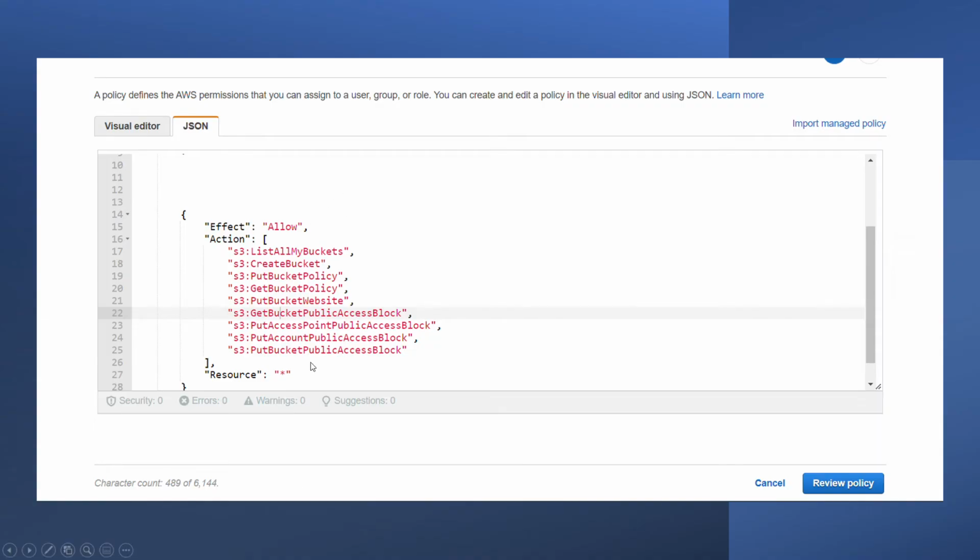The first problem I faced was that the role I was using was not allowing me to put the bucket policy, and also the access point public access block that I showed you as a configuration for S3. So I added this permission so that the error is gone. In CloudFormation, or in the console, you might face this issue as well. You need to go to the role that you are using to perform this action, and then add this action to your role and the policy attached to your role.